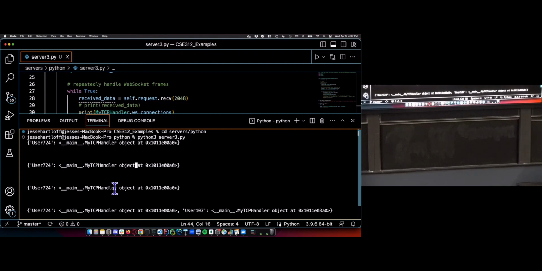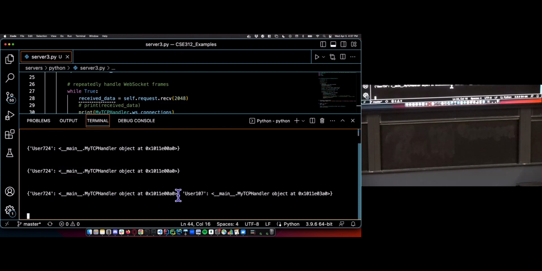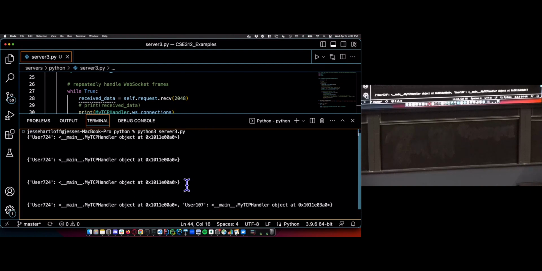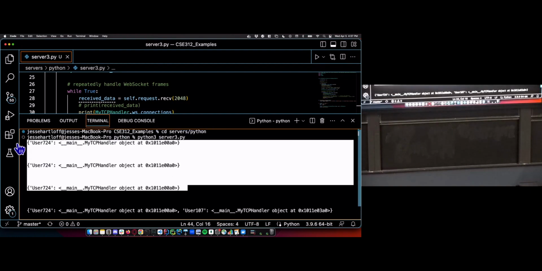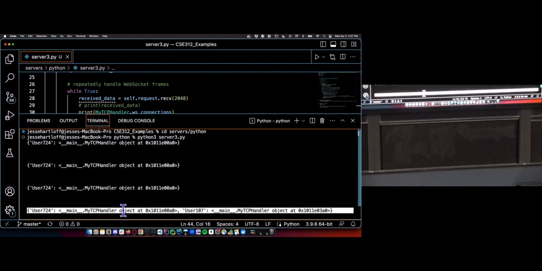But the first connection's making multiple requests. And then when we get the second connection, we have this data structure with both connections in there. And let's get to the third one, which... Oh, I know what happened. Yeah, I saw this before. It's weird that it does this. But both of these connections, I'm glad I opened up Chrome, both of these connections are from Opera. It's reusing that port across different tabs, which doesn't fully make sense to me. Maybe it's because it's the same host and port that it's saying, you know what, let's reuse that. I feel like it shouldn't be doing that, though. But then when we get the second connection from Chrome, we have both connections here.